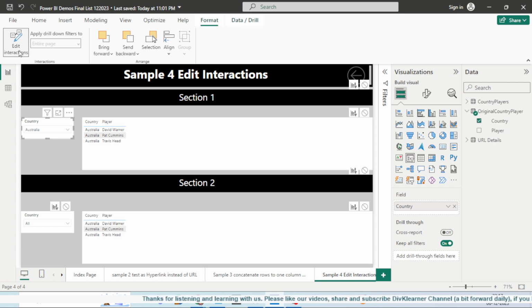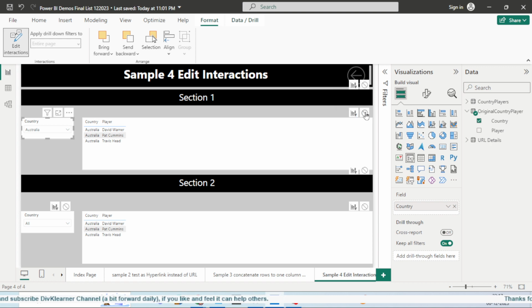So when you select the slicer and click on edit interactions, you see that there are 2 icons which come over each of the controls. If we want this slicer to work only on this control, we'll have to change it, because of the 2 icons I'm talking about, one says that it should filter when any selection is made in the selected slicer.